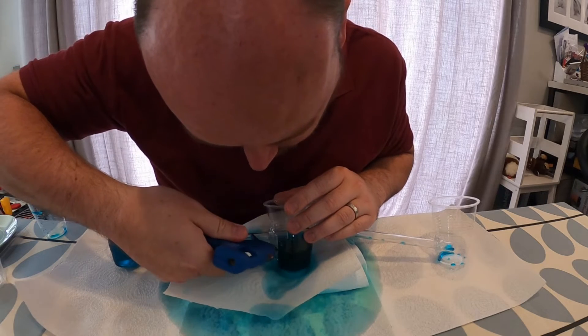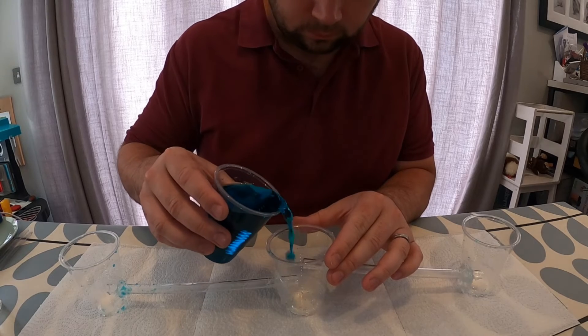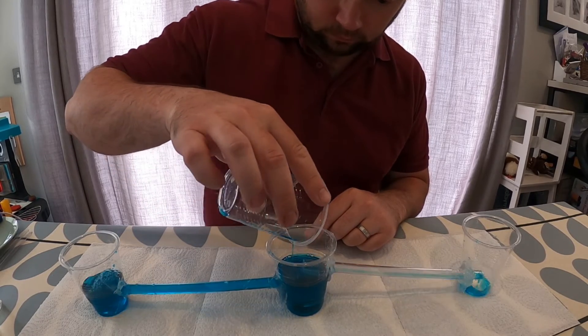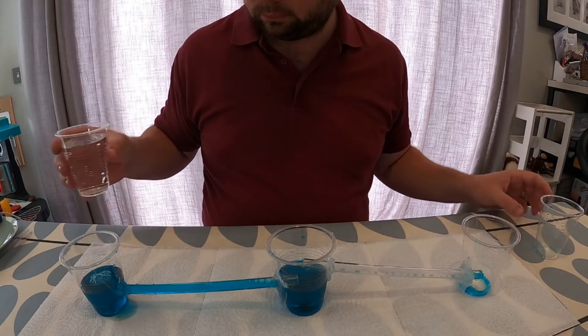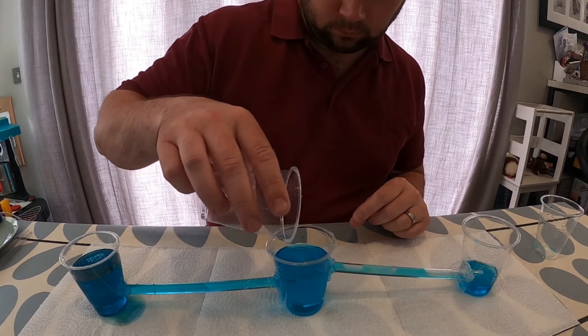I saw there were some leaks so I need to try and seal these off by applying more hot glue in places that it hasn't sealed, and then I'm going to test the system again. Now I've added more hot glue, it is time to test it again, using a cup with food colouring and a cup of plain water. Again you'll notice when the water level reaches the straws it is filtering down into the cups on either side. I've managed to eliminate the big leak from the cup in the middle and the small leak from the cup on my left, though there's now a small leak from the cup on the right. But I'm still able to show you how an irrigation system works — from one central location, using gravity, I'm able to flow the water out to cups on either side.